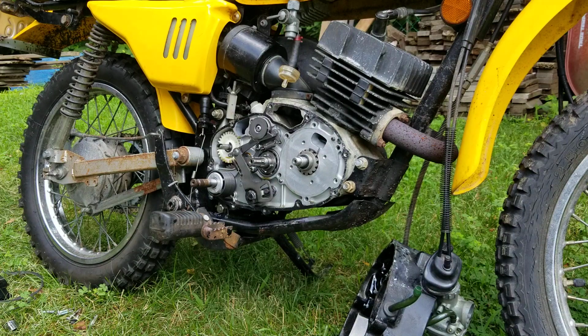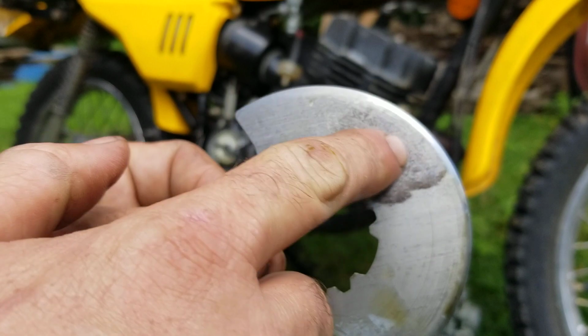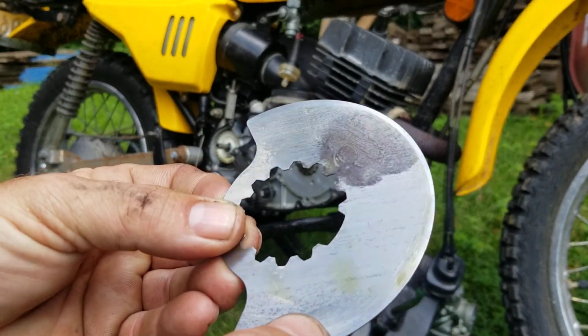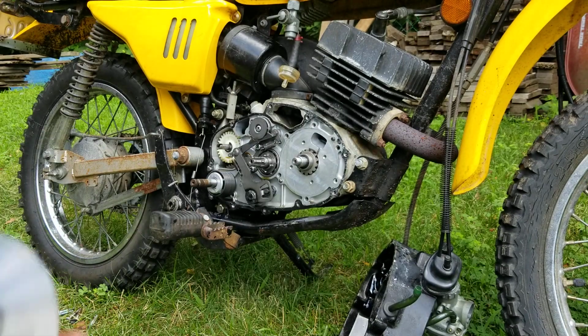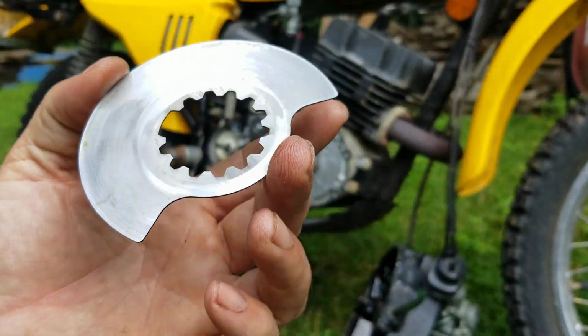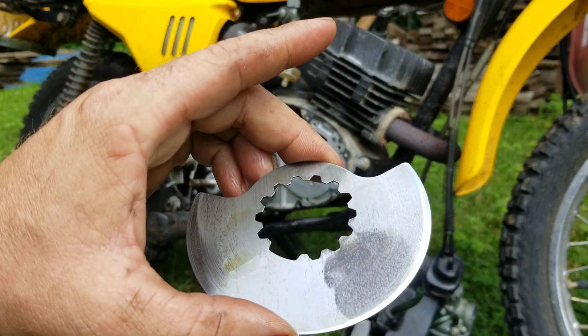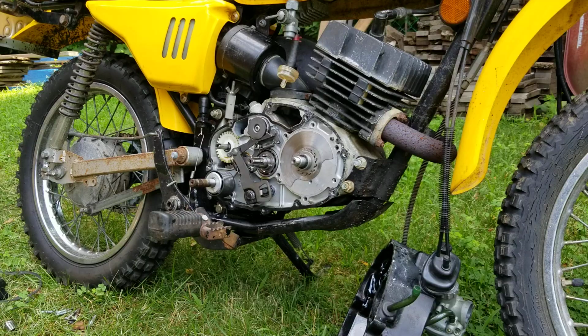I have another used rotary valve, and this right here is where it was sitting with the intake opened up, which will clean right up. And then the other side's pretty decent on that. So we're going to go ahead and use this particular one, because it's a better rotary valve.